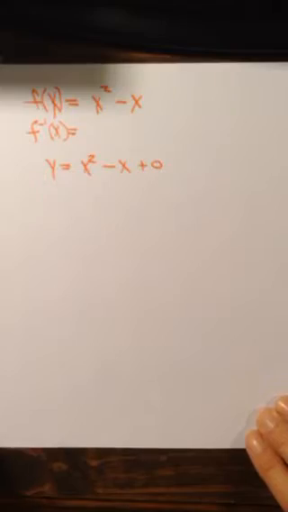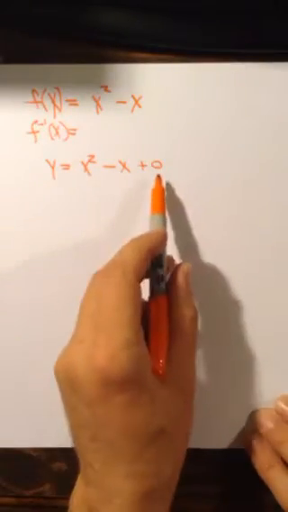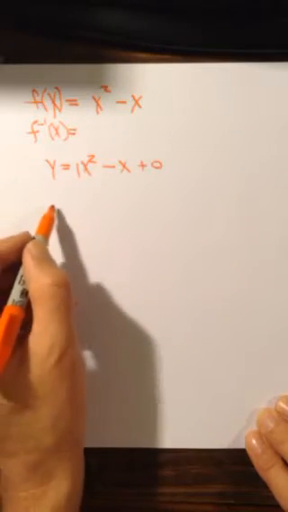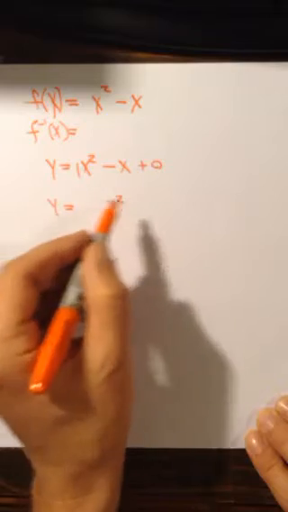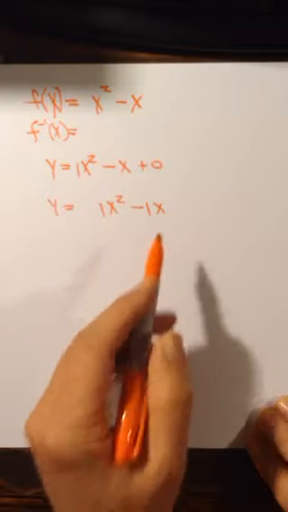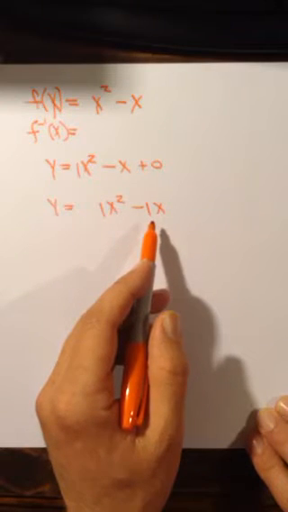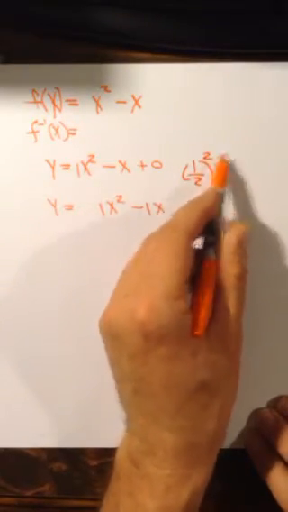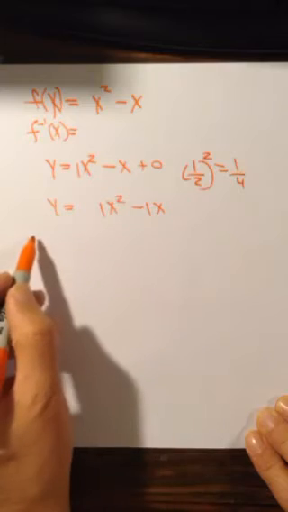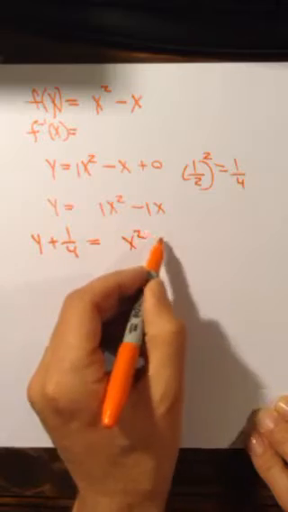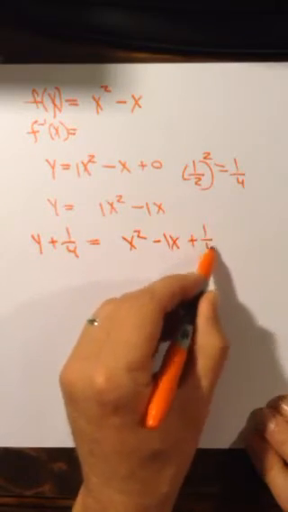So if I write plus 0 here, that you don't need, but it kind of sets you up. So typically we would balance our c value, but nothing happens. Now I'm going to divide by my a value, which in this case nothing happens. So now I have y equals x squared minus x. I'm going to put 1's in right here. This is where I take half of b. That's b. So I'm going to say negative 1/2 squared, and I'm going to get 1/4. Okay? So if that's b, half of that, we're going to square it, and I'm going to add it to both sides. So now I'm going to have y plus 1/4 equals x squared minus 1x plus 1/4.